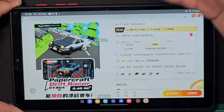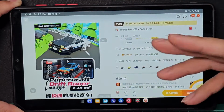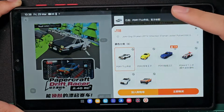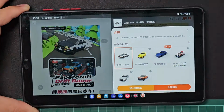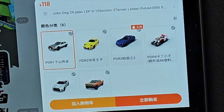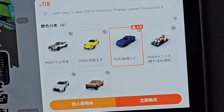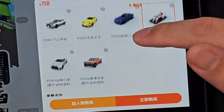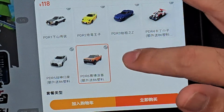So before I jump into what it is and everything, I just want you to quickly see, because I'm in the web page now, right? You can see that you have a selection of cars, right? You have the AE86. Again, let me zoom in. You can see you have the AE86, you have the RX-7, you have the Mazda Z. I don't know what this is, like a Formula 1 car type. You have the GTR, and you have like a truck thing, right?